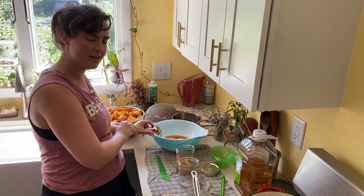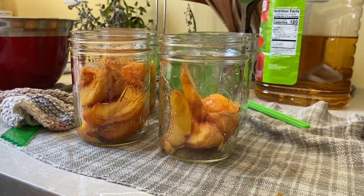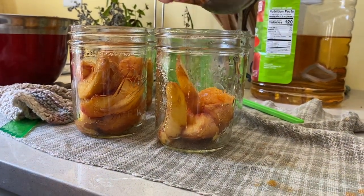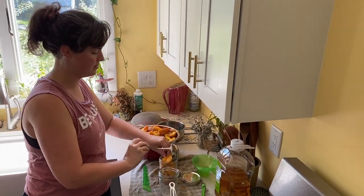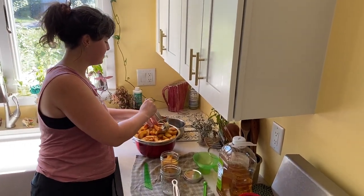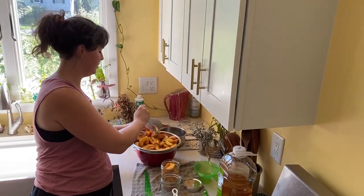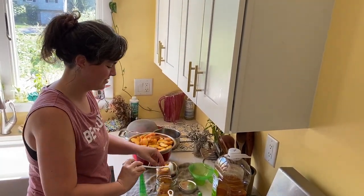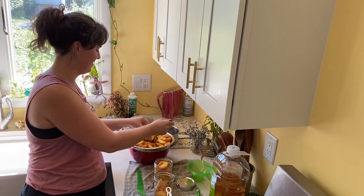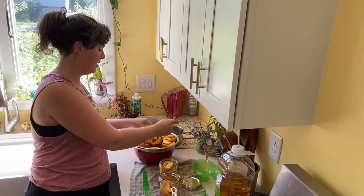I don't want a ton of the juice in, which is kind of why I'm gonna cover it with apple juice instead. And you can see these peaches are already browning. You can put a citric acid in it, I believe. Again, follow recipes, but you can do something to help it from browning. Yeah, I'm not doing it. We don't really care, it still tastes good. If you'd rather have it without browning, that's up to you.